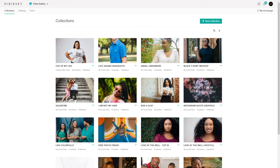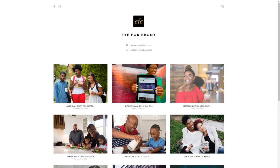I also use Pixieset as a way to deliver my photos for Eye for Ebony when I had a membership. You can give people access to your homepage behind a member space paywall and turn it into a way to deliver images — whether they are prints or stock photos — and charge for that. There are so many options for how you can modify Pixieset. You can even create your own website directly within it, so if you don't want to bother with Squarespace, you can do that too.